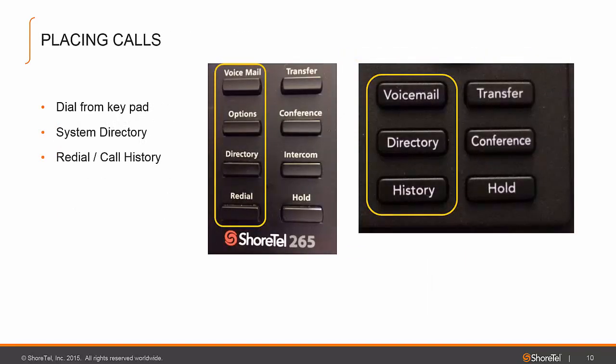If you know someone's extension or telephone number, simply enter that number on your phone's keypad to dial and call them. After a few seconds, the call will be placed. If you don't want to wait, enter the number, then pick up the handset or press one of your phone's line, speaker, or headset buttons. This will dial automatically.